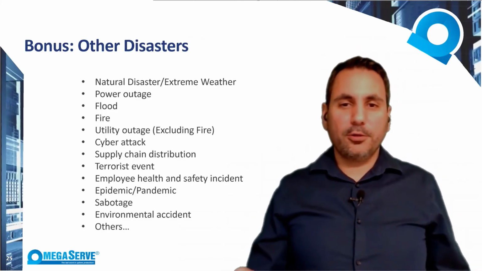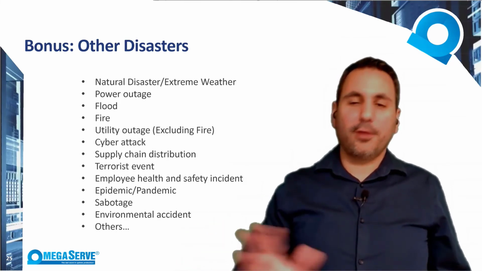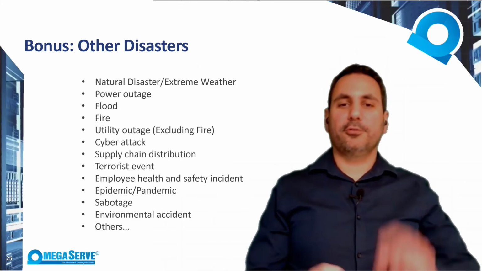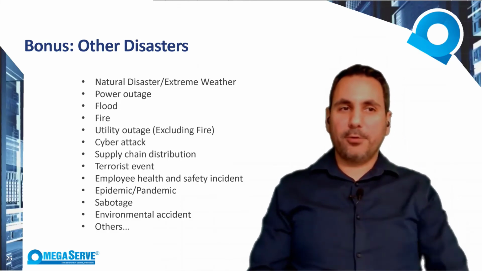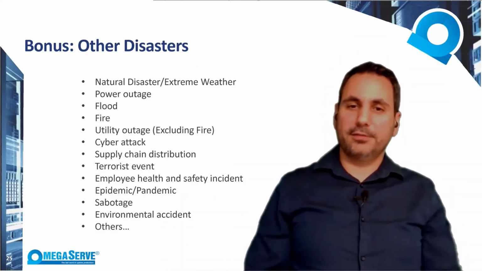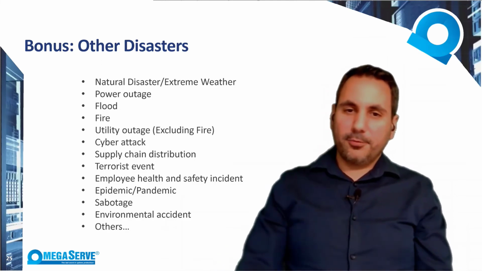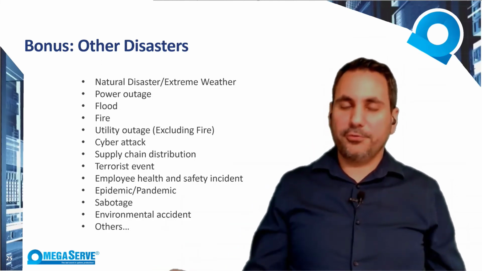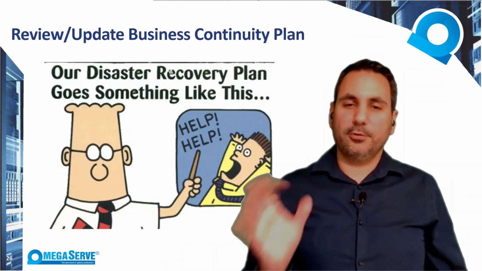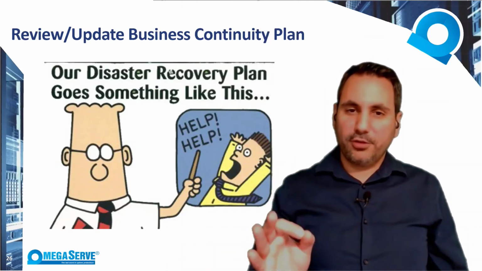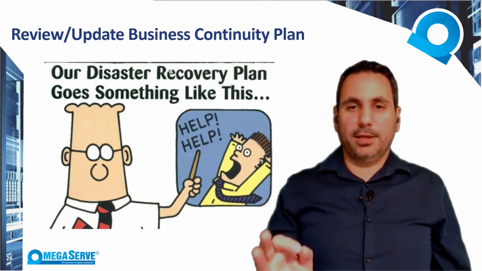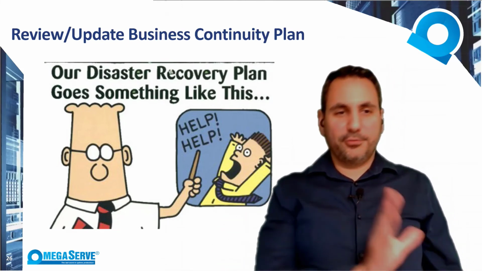Now, before we conclude, we haven't even scratched the surface on all these other disasters that can bring the database down, like natural disasters, snowstorms, power outages, fire, flood, earthquakes, cyber attacks, terror attacks, pandemics, all kinds of other stuff that could bring the database down. So it's very important, especially important, to have an up-to-date business continuity plan. You don't want to end up like this over here.